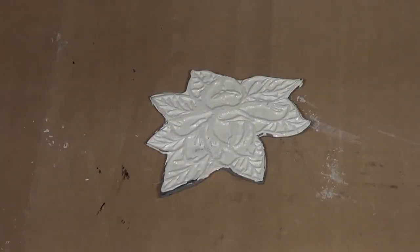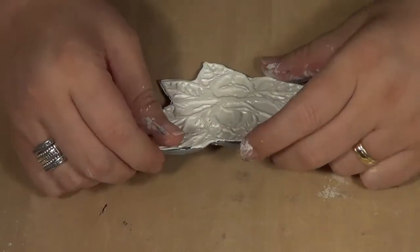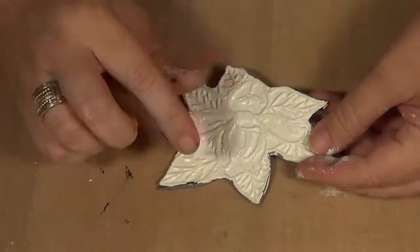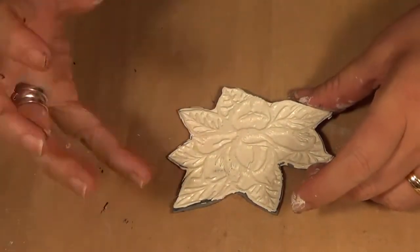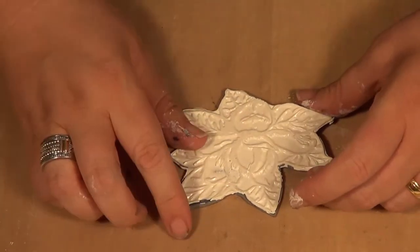So here we are 24 hours later, but not really. I had it prepared. It's actually just been 5 minutes. And this is what it's going to look like. See how it's shrunken back? It's gone shiny, and you can see all the detail in your stamp, whereas before it just looked flat. That's what happens. It contracts, it shrinks, and it becomes quite durable, pretty tough really.